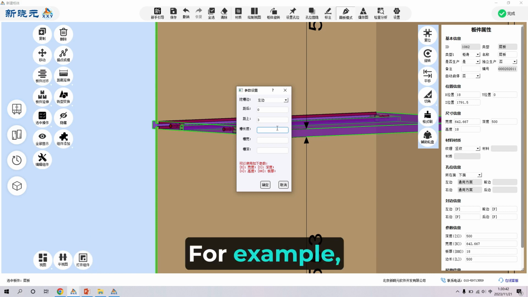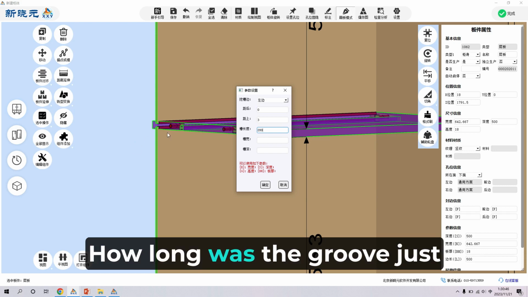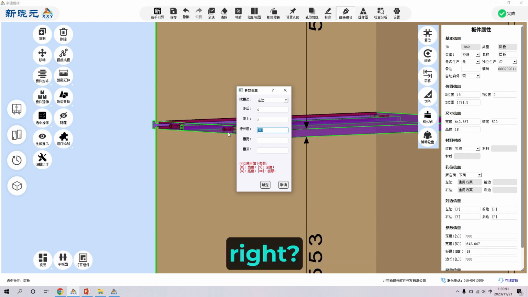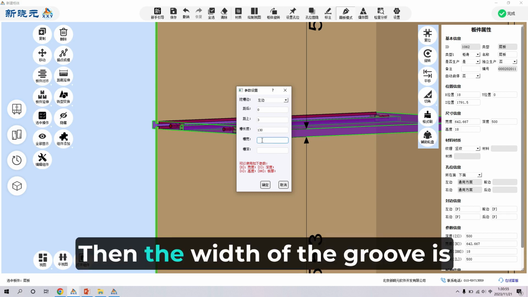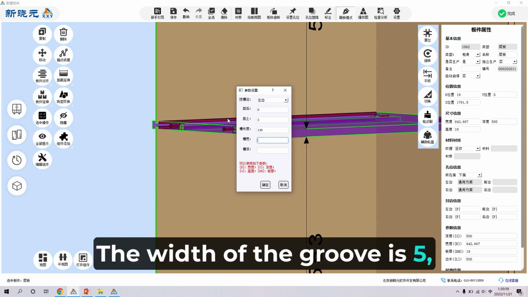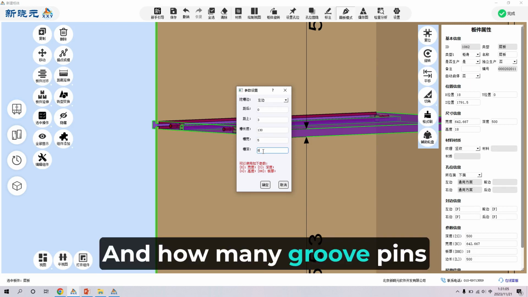For example, the length of the groove is 200. How long was the groove just now? The last 100 should be 130. Then the width of the groove is 5 from left to right, for example. And how many groove pins are there?